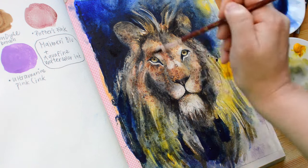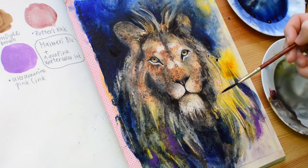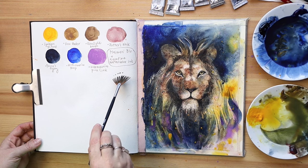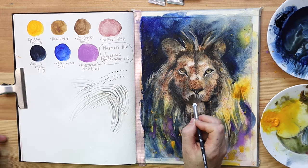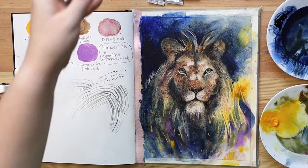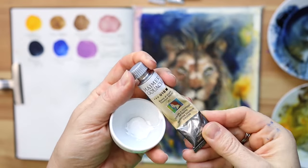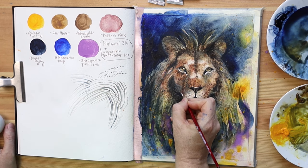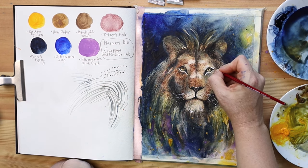This next part is totally experimental — the goal is to find balance between colors and tonal values. I added a bit more ultramarine pink watercolor ink on top because I felt I had lost that color completely underneath all the browns and blues. Let's put this fan brush into good use — I figured it would be awesome for the whiskers part. It didn't disappoint. I created this detail in just a few brush strokes, but I recommend you practice a bit before going into the actual painting. It can also be handy for adding more hair to the piece. Let's add some highlights now with my Mary gouache in titanium white — a tiny round brush is most suitable. Reflections in the eyes will make the portrait look much more alive. I'm also drawing in the lightest parts of the whiskers and some hair, which is the quickest and most efficient way to get this effect.